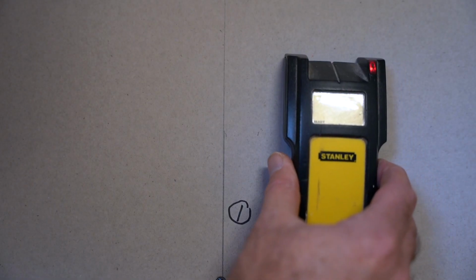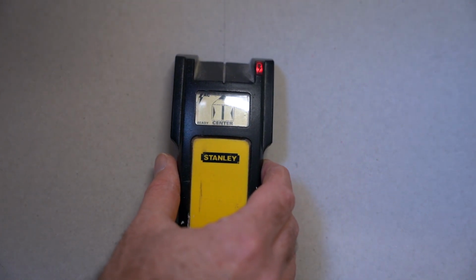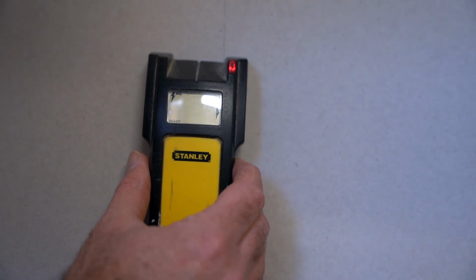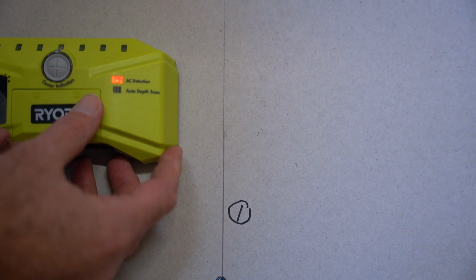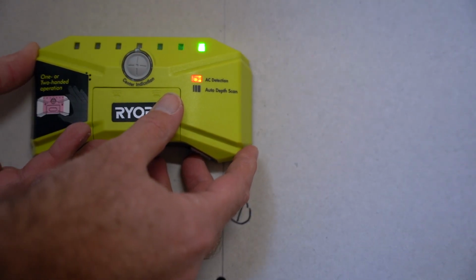Okay, so here's the first test with the Stanley, and this is just a single stud. And as you can see, it picks up the center of the stud exactly in the center. For some reason, the electrical detection light comes on the whole time with the Stanley. So does the Ryobi. So let's see how the Ryobi does picking up the stud.